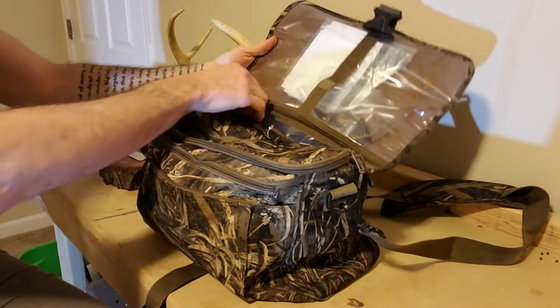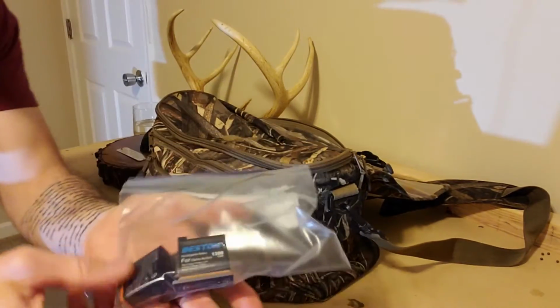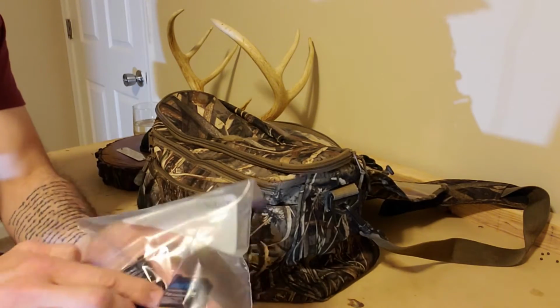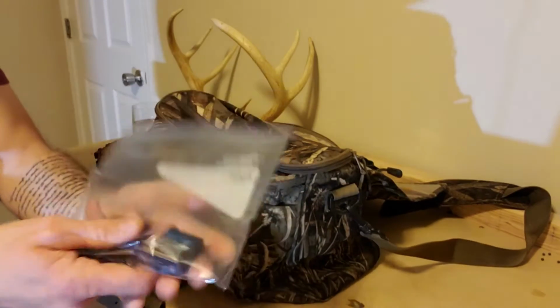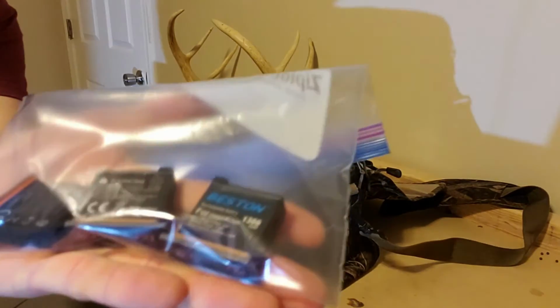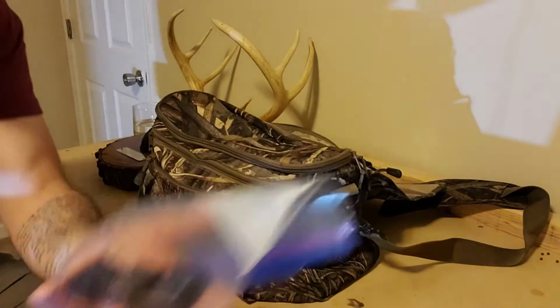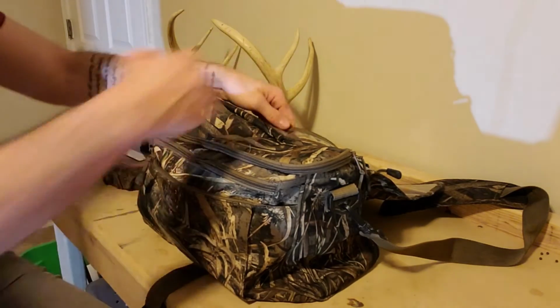And what I wanna do is show you what's in there first. So first thing that's in there is I have in a Ziploc bag. Yeah, I know it's technically not waterproof, but it's pretty water resistant. If this opens up, we got a problem, but if not, we're good. And what I carry in here is I just keep three spare batteries for my DJI Osmo Action. That's what I've been recording my hunting videos on that you guys have been watching.